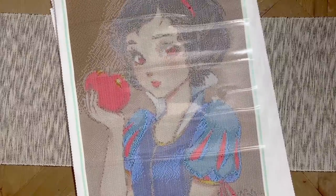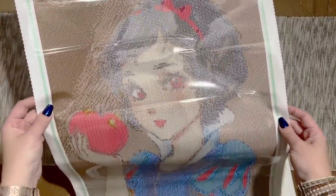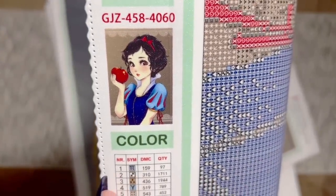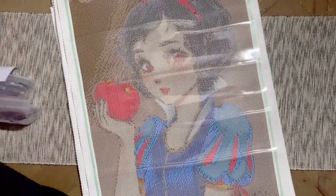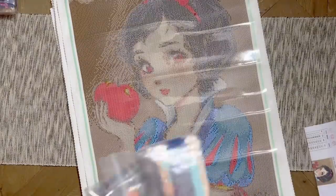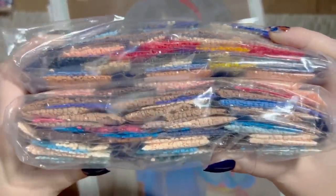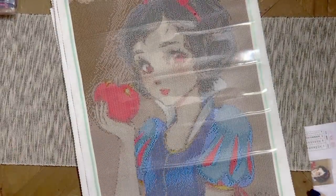Kit 9 is 'Have a Bite' — she is adorable. This one has square diamonds so we get the photo negative effect again. Here's the original artwork — how cute! I'm imagining a little extra ABs on the apple and the bow in her hair. That ivory skin is going to be lovely. The colors are perfect blues and reds and of course some lovely neutrals for her hair.